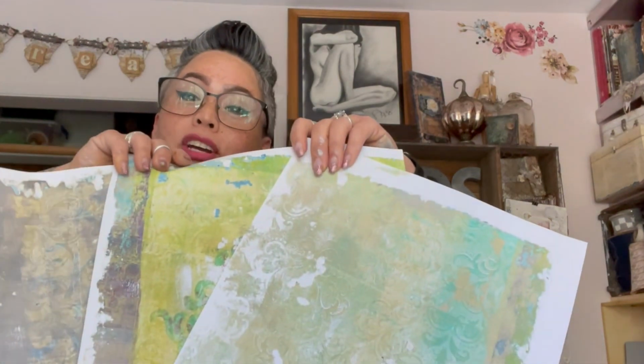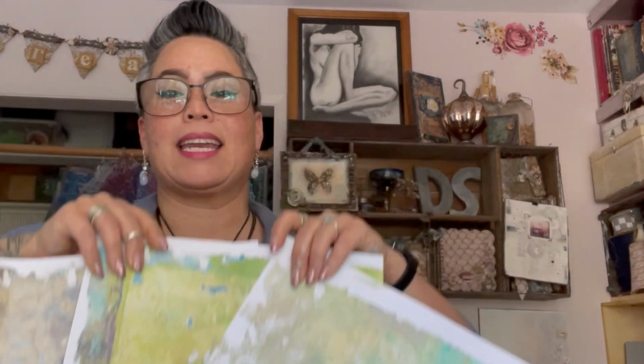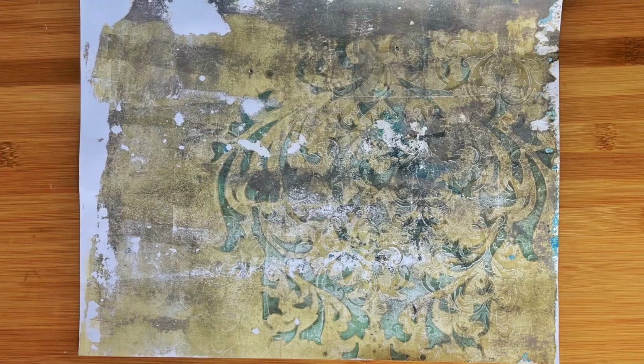These are some of the Girlie Grunge prints that I made on a dirty gel plate, and here are some close-ups. And I'm going to show you my process and how I came up with these prints.